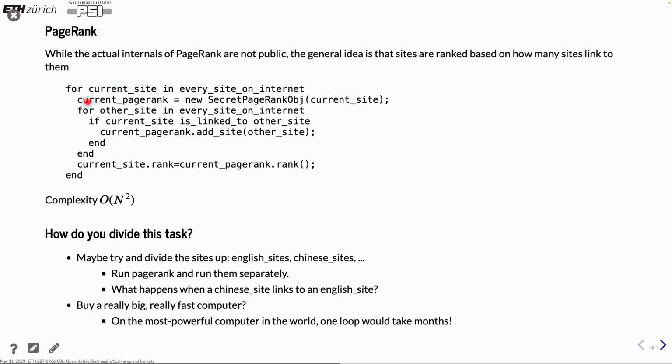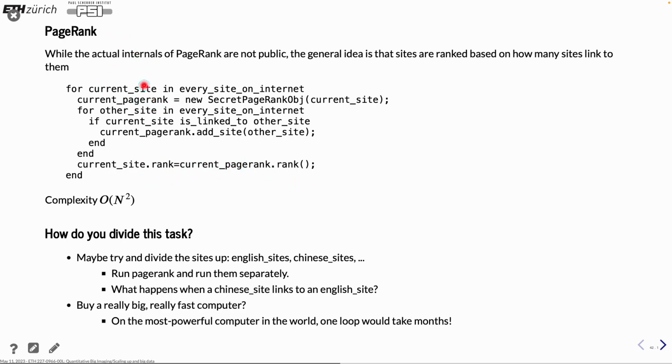In that sense, they want to run every site on the internet, creating a PageRank object for it. And then for every other site on the internet, they also want to check if it's linked to this page, and in that case, add the PageRank from that site. And in the end, they want to have the current PageRank.